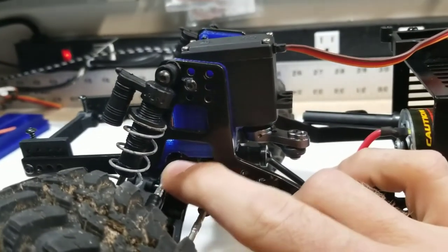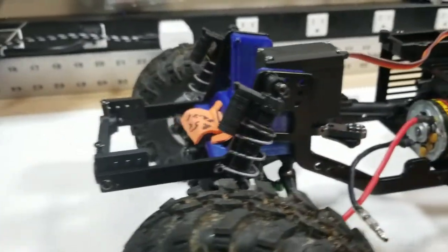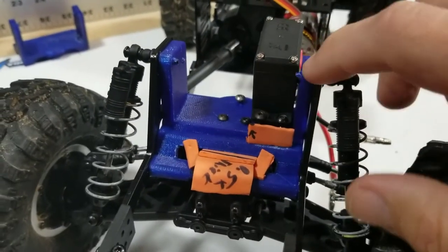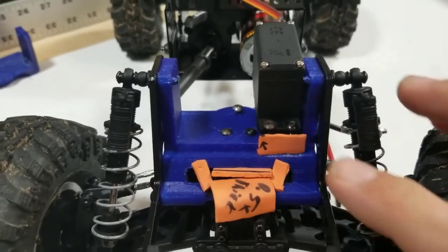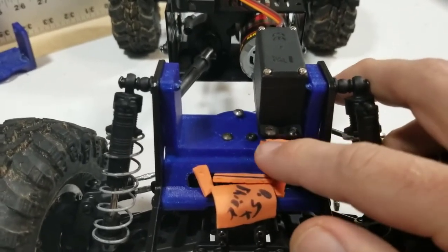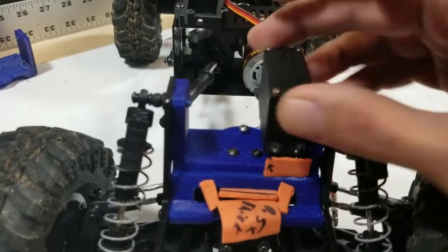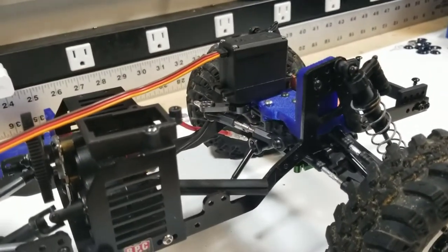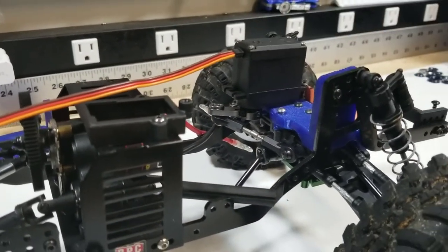The way these shock towers are on the frame make it to where I can't have everything how I want. Ideally this would be sitting above the frame and the frame rails would be kind of in between these, but the way this is, it's just not going to work that way. So as of right now, the servo is temporarily mounted — I've literally just drove two screws into the 3D printed diff mount. I'm going to thicken this and add a couple little cross supports just for aesthetics. The servo mount is going to extend up here, with some plastic coming up and holes there, so the servo is actually going to mount up high. Not ideal for center of gravity, I know, but it's the spot that'll be the easiest and most efficient to get this thing to roller status. I don't think it's going to be problematic, but we'll find out once I get the servo powered up and try to make a couple of runs.